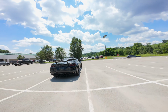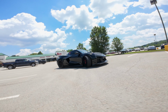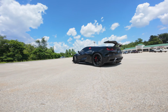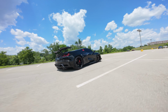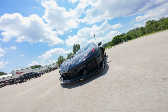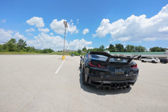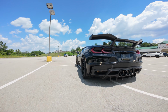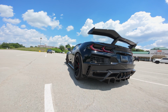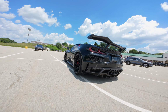Now, on top of that, I also went with a different set of wheels. This is something, if you're an appearance kind of guy, wheels matter a lot. And the way that the offset is set up on these particular Forgelite SV00 wheels definitely fits the car exactly like you would want it to on a supercar. And the wheels themselves made such a gigantic difference on this car. It was incredible. So those are going to be my two real big exterior must-have mods, because without those two things, the car just does not look as good.